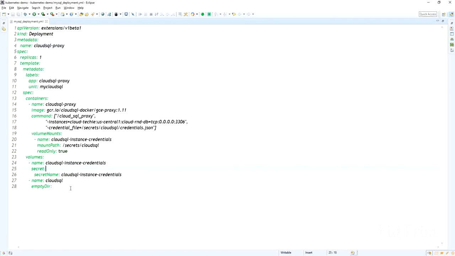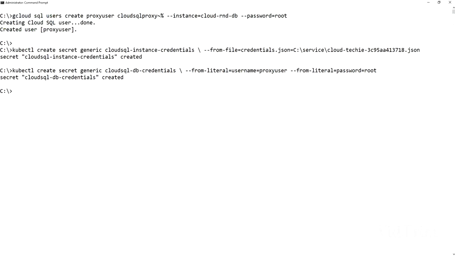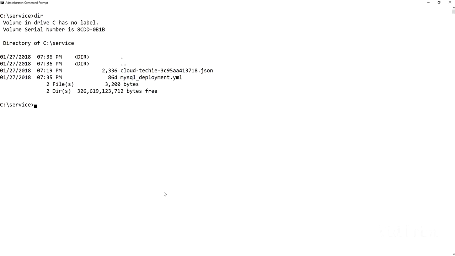Okay, the MySQL deployment YAML file is created. Now I am going to execute this deployment YAML file in the Kubernetes cluster. Look at here, the MySQL deployment YAML file is available under this directory.